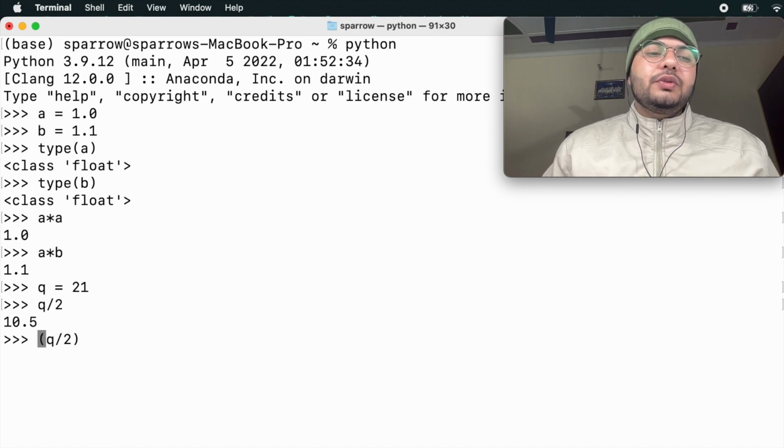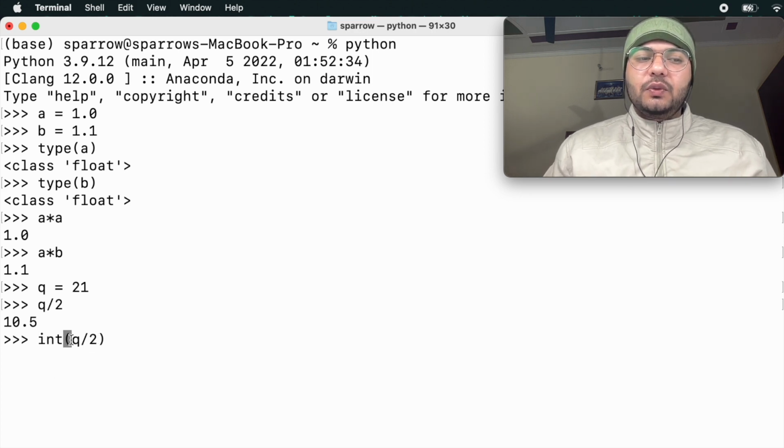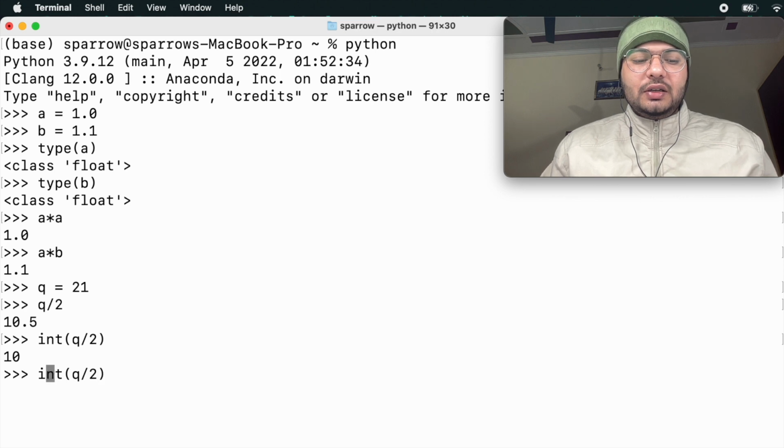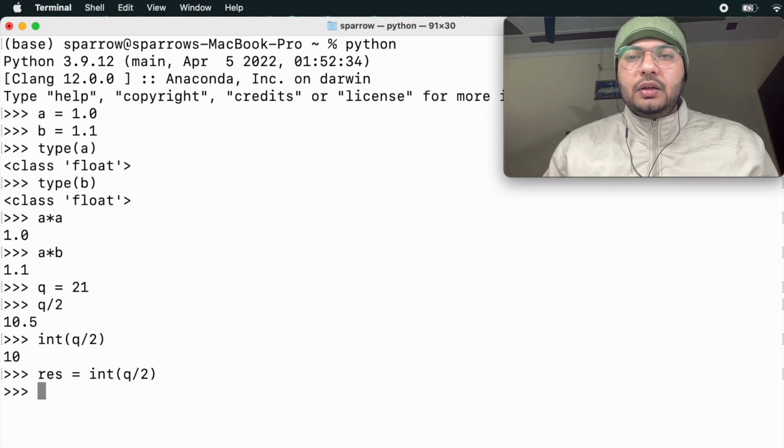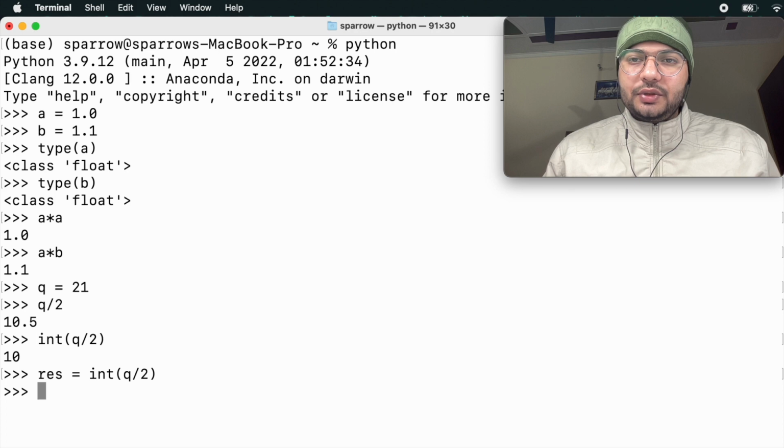Okay. And one more thing to notice in this. Now let's say we only want to calculate the integer part of it. So what we can do is whatever result we have, that is 10.5, convert it to integer. Int is a function in which if you pass whatever value, it will only give the result which is on the left hand side of the decimal point, which is int. Okay, so you can also check it. Let's say res.